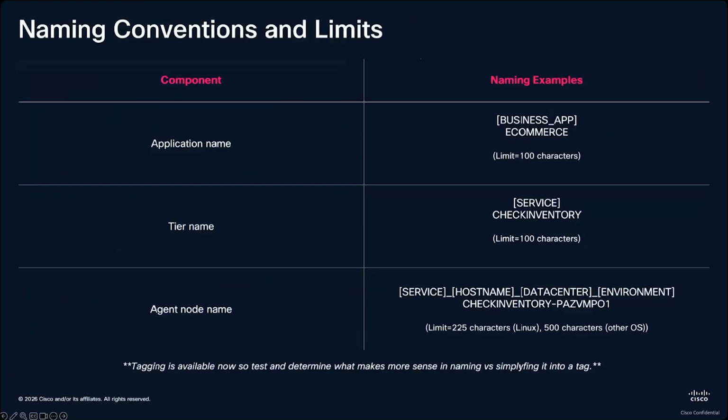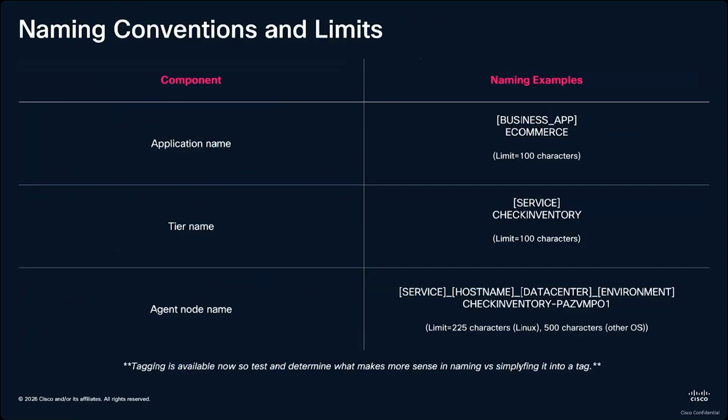Well, I'm going to talk about tagging. We have it listed down at the bottom. Some items you might not want to put in the agent node name or the tier name. You can also use tagging to determine certain items, so you can cross over the applications and group things within health rules and dashboards, so that you can have a central view of items that may bleed over into different applications, and you can always group them together using tags. So tagging is a new item within AppDynamics, but it is very helpful when it comes down to creating health rules and dashboards.